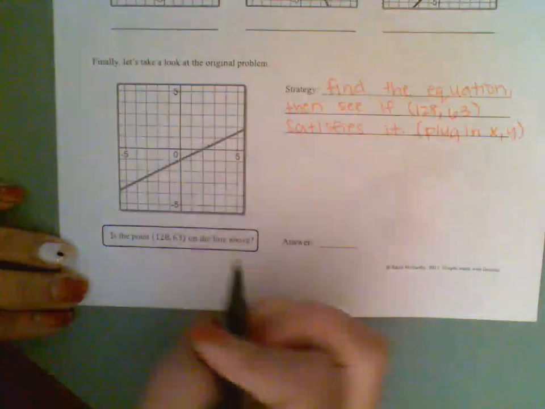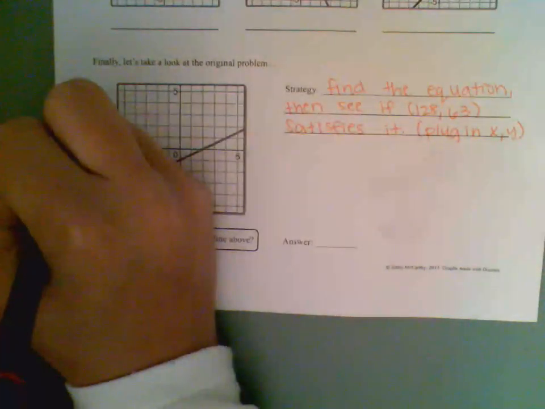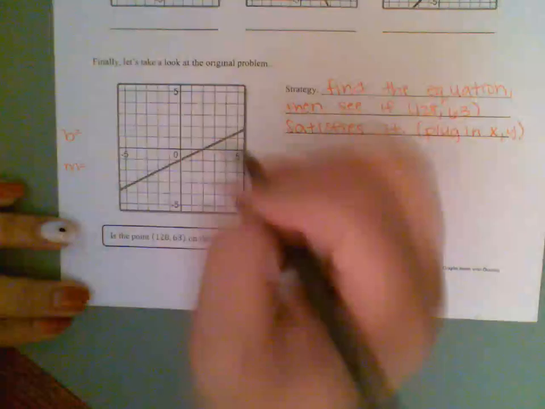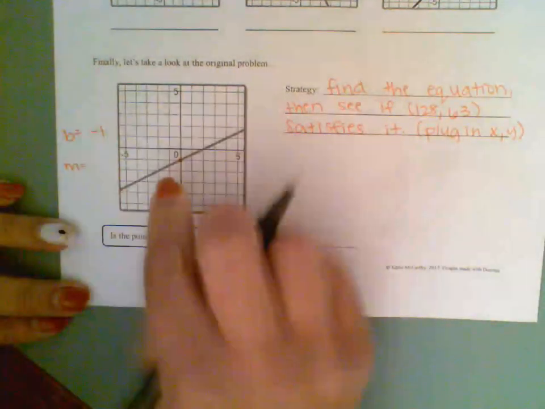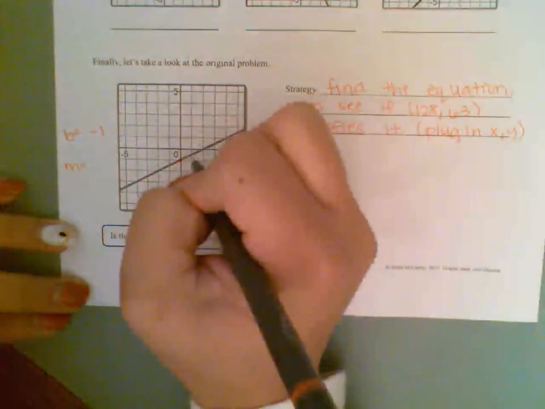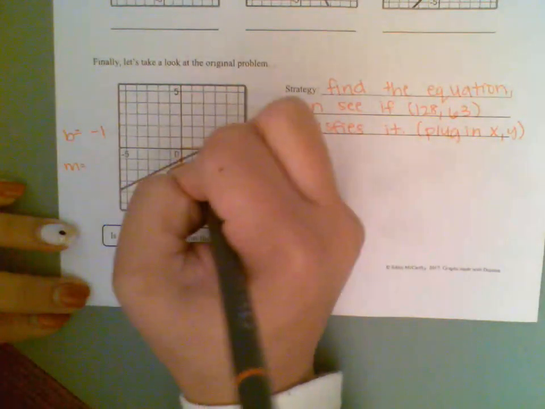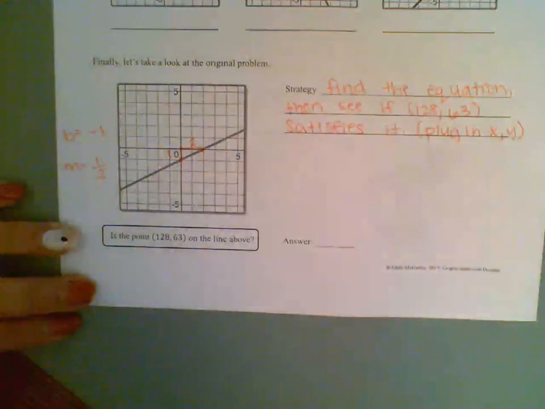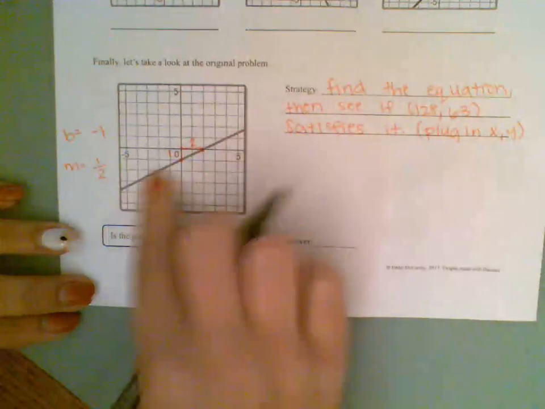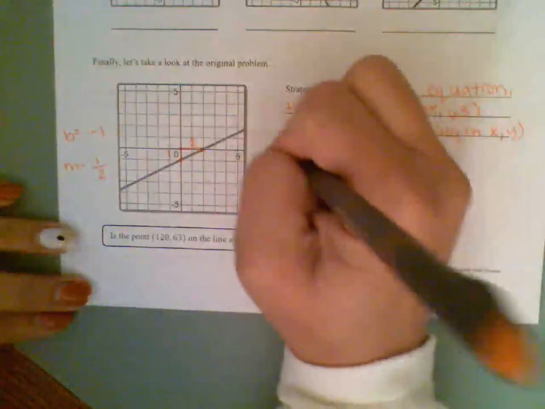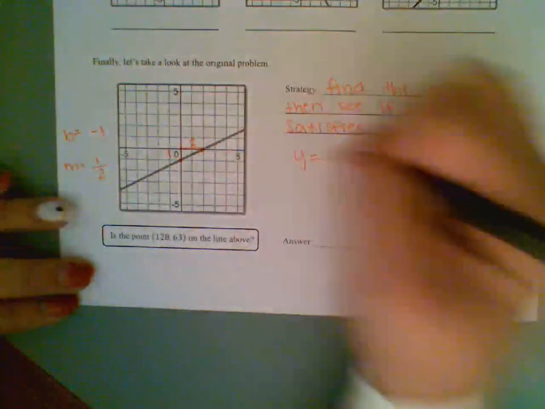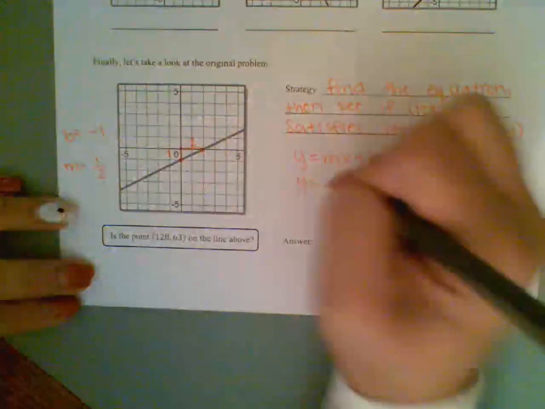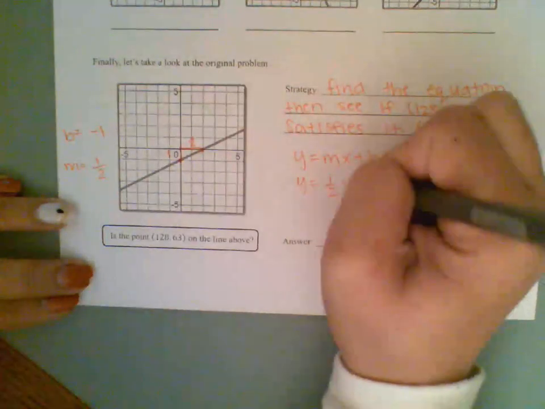So this equation, remember we need the slope, the b, which is the y-intercept, and you need your slope, which is the m. So your b right here is -1, and your slope, here's a nice point, triangle. I went up 1 and to the right 2, so 1/2. And it's positive, because if you're a little person, he'd be walking uphill. So first our equation, y equals, it's mx plus b. So it's going to be y equals 1/2 x plus b.